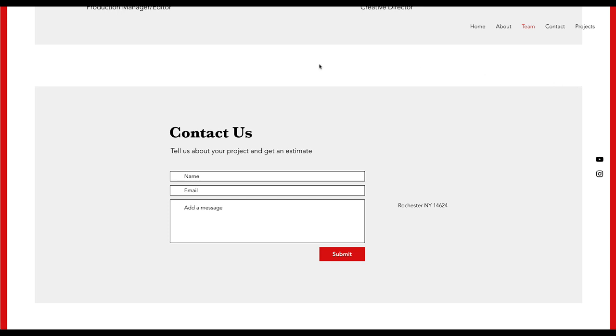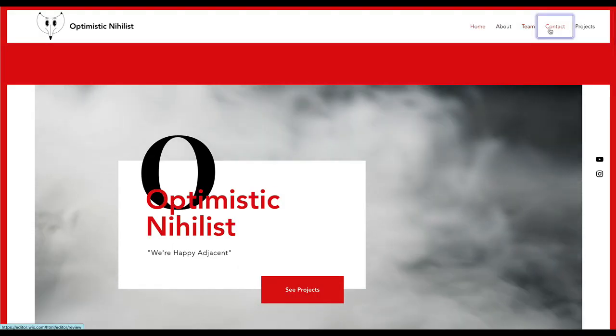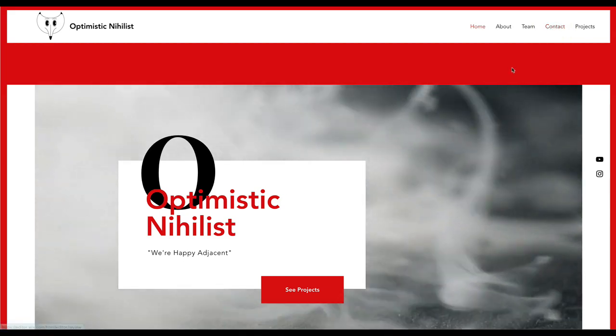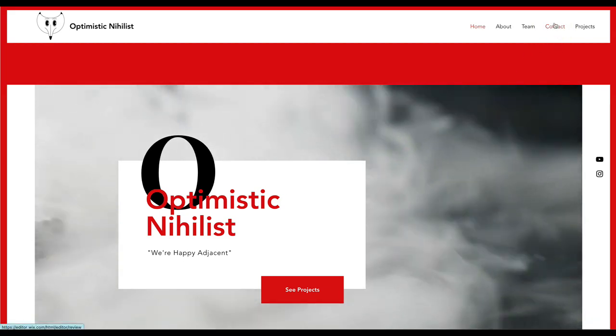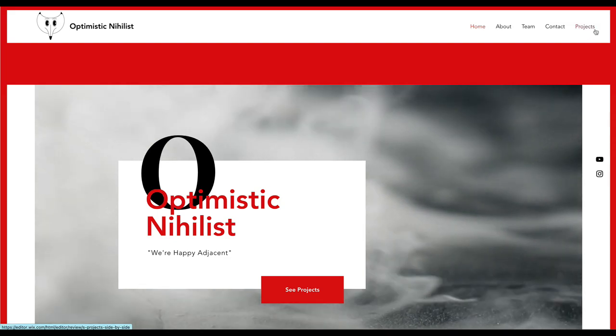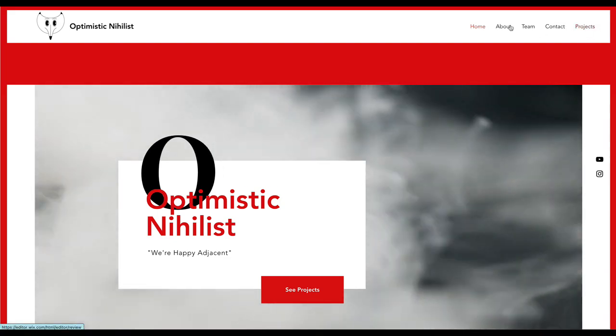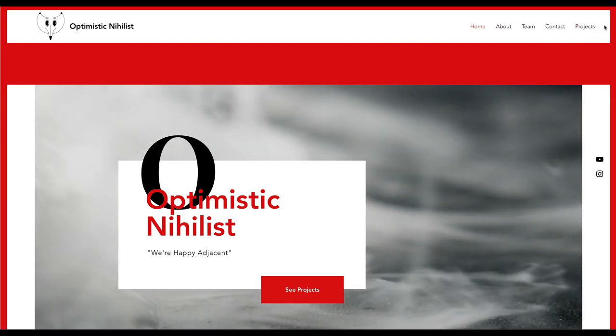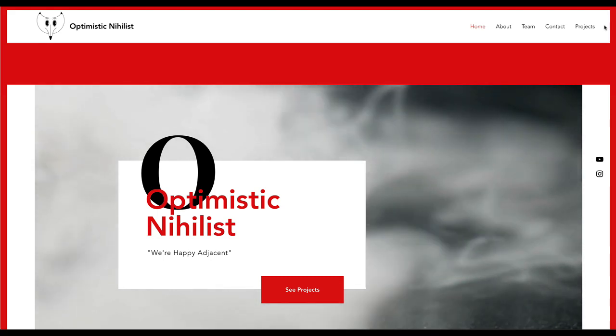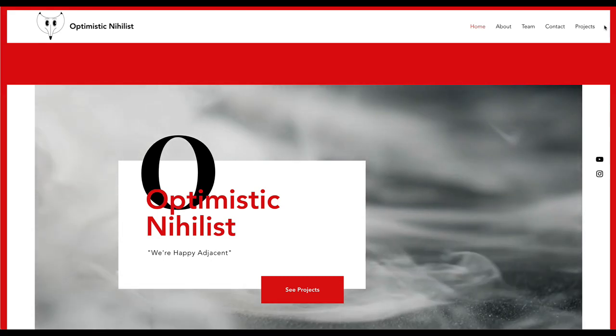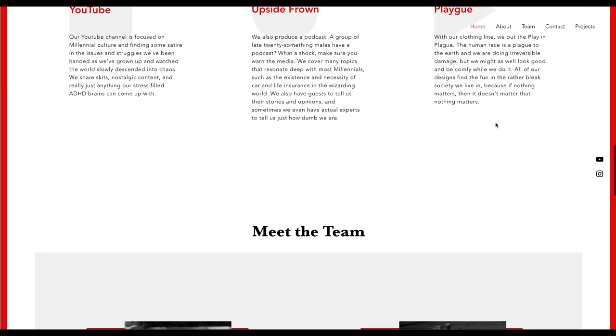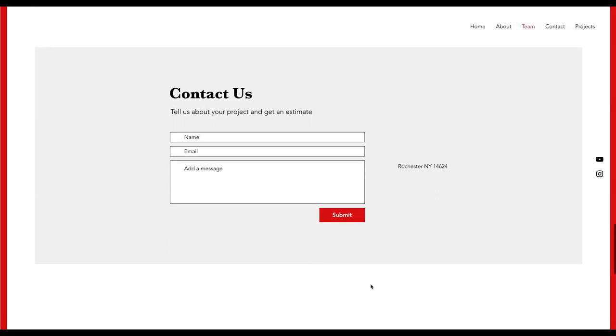Or you can remove this or copy it and eliminate this because it's not going anywhere, and create a new page. And when you create a new page, you'll just drag it under the projects in your pages and menu editor, and then you can paste this contact there if you like.